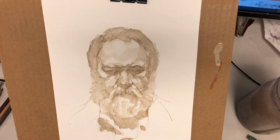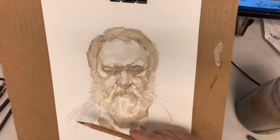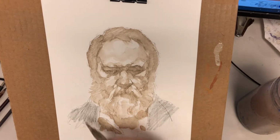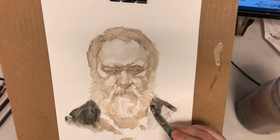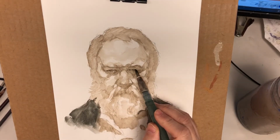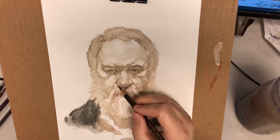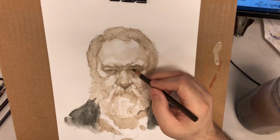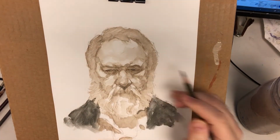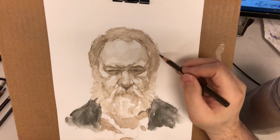But it gives you that quality of a speedy sketch, that ability to get stuff down quickly, and to use not just the pencil but the brush, to allow you to get to a finish a lot faster. You can leave it very general, or you can get very specific. It depends on the time that you have, but it's definitely a great tool to have, especially if you're sketching outside or you don't have a long time to do something, and you need something that'll get you a lot further, a lot faster. These watercolor pencils definitely fit that bill.